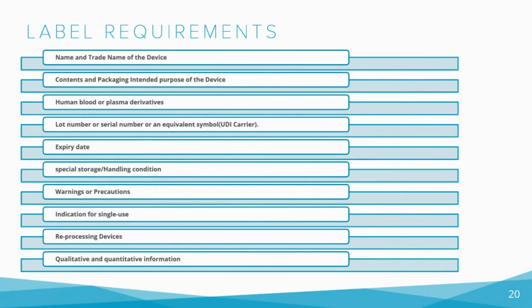Qualitative labeling involves providing information about the qualitative properties of a medical device or any of its components. This information may include details about the intended use of the device, its performance characteristics, and any other relevant information about the device's quality and safety. Lastly, the label must be written in the languages of the member states in which the device is intended to be marketed, as well as any other languages deemed necessary by the manufacturer or regulatory authority.